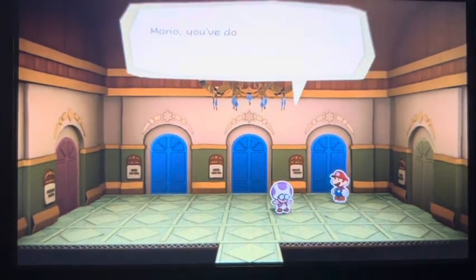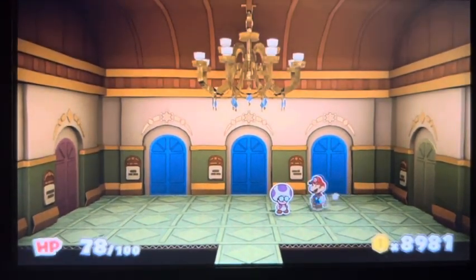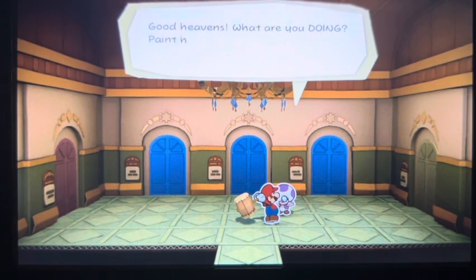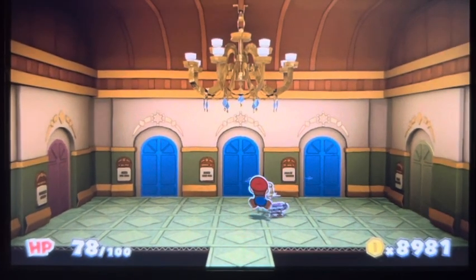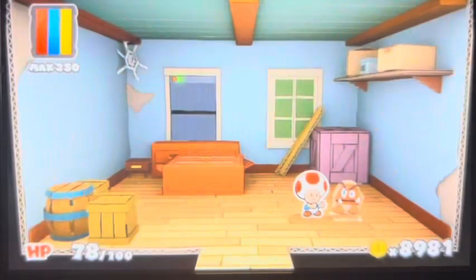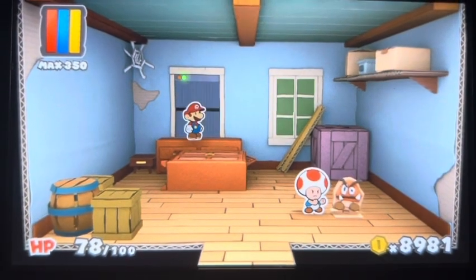Oh, hello. Okay, I don't care about your art. Good heavens, what are you doing? Paint hammers are strictly off limits in here, Mario. Okay, buddy. You're lucky, because I was going to paint you. I'm going to paint this guy, though.